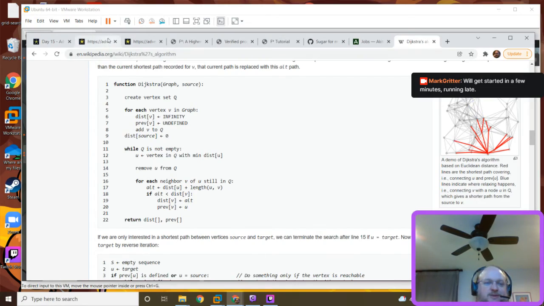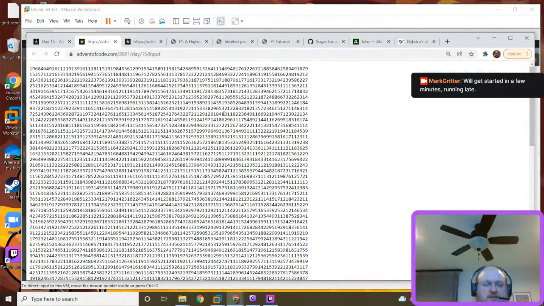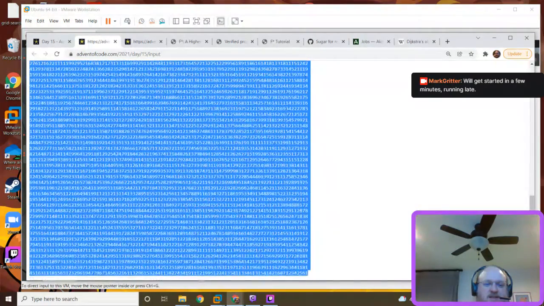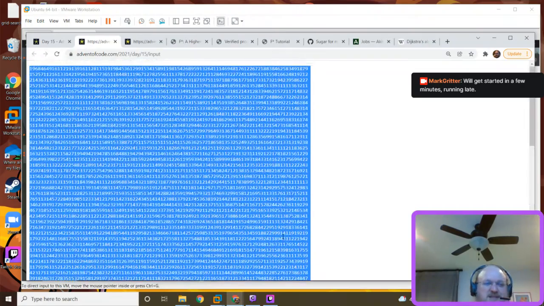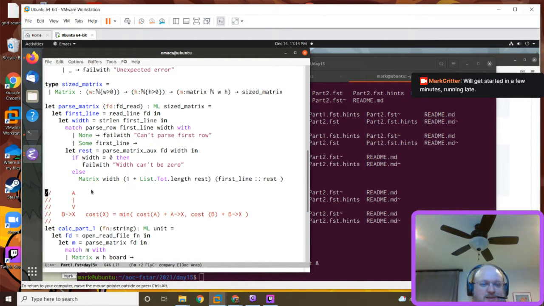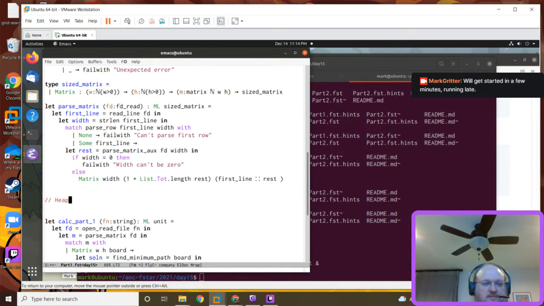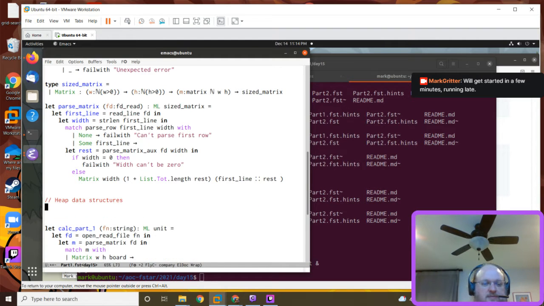How close to optimal do we have to be to actually get done in a reasonable amount of time? So the problem is looking through everything, or even everything with a finite value, is going to be a really big search. So I think, all right, this may be the wrong way to go, but let's build a heap.